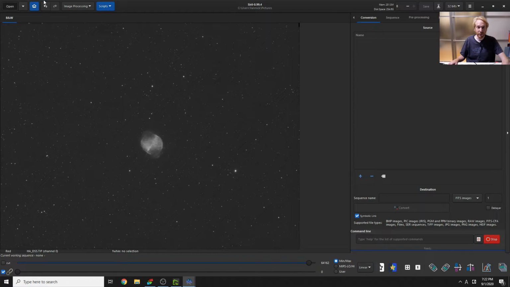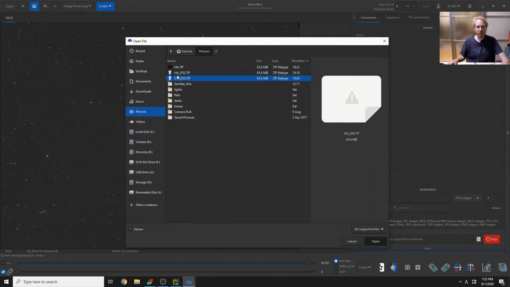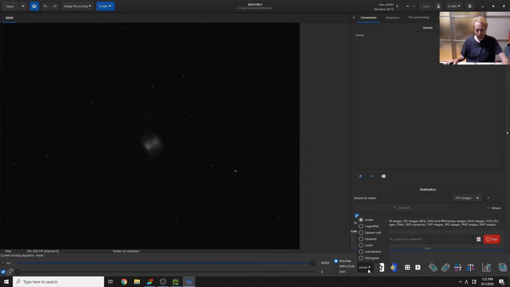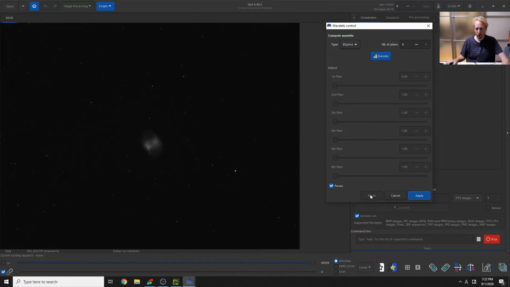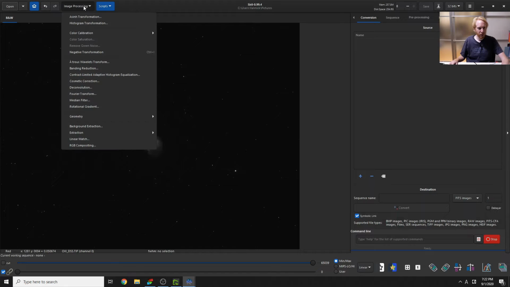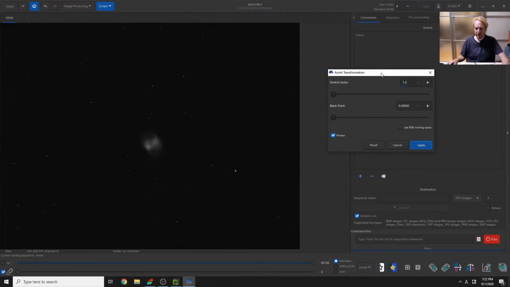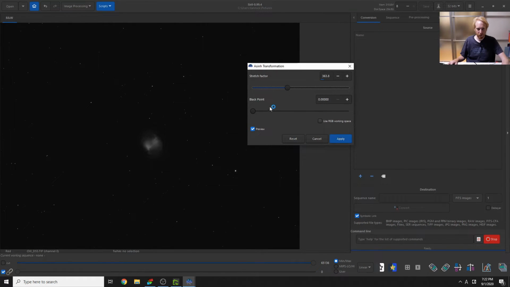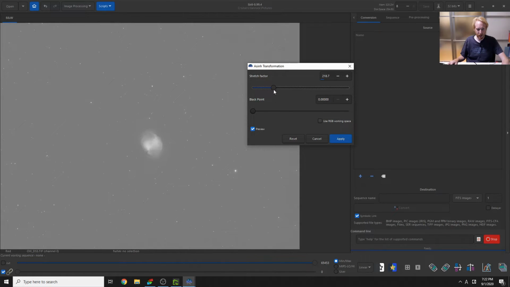And I'm going to do exactly the same with the Oxygen 3 image. So apply some wavelet transformation, then we're going to apply an arcsinh stretching, maybe a bit less than that.